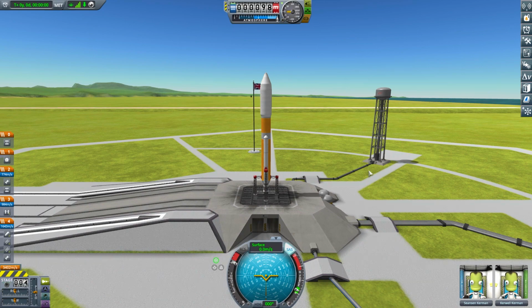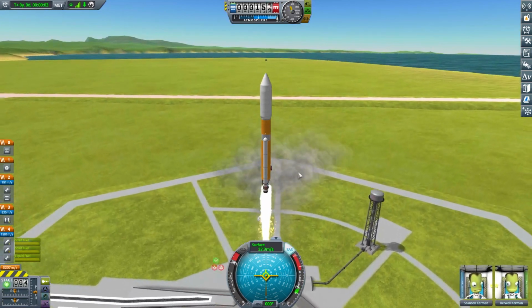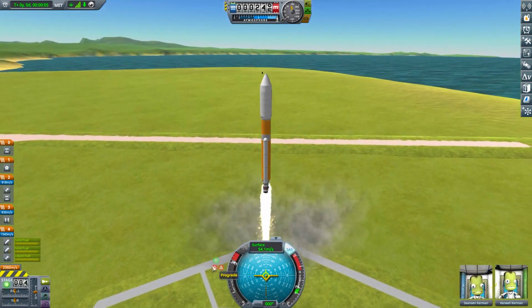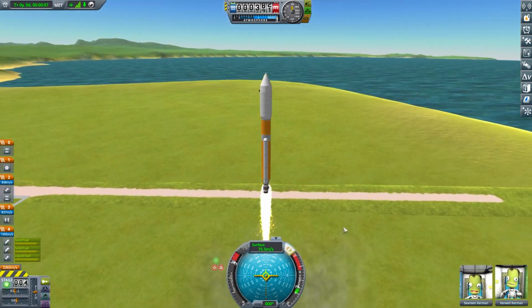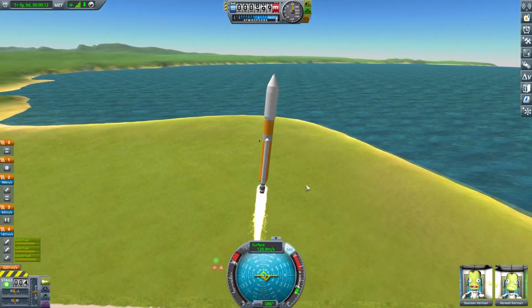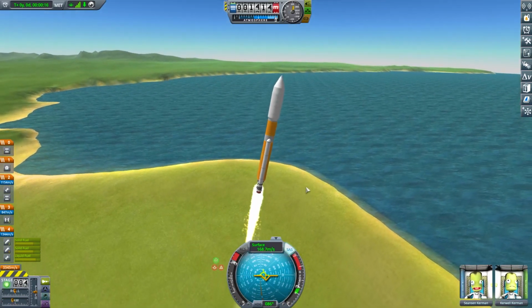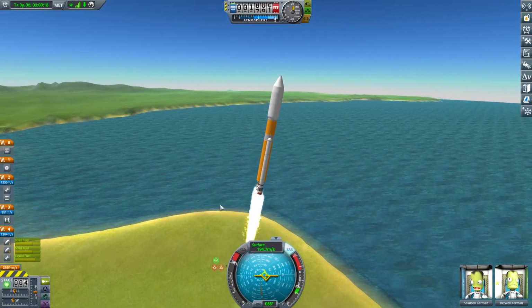So engines fire, I think. Now, we do have a probe core on again, as with the other stations, so that we have some sort of control over the thing. But again, well, we'll see how it goes. It does have a reaction wheel in there to give it a bit of control, but not too much. And we're just going to try and get this thing into orbit to start with.